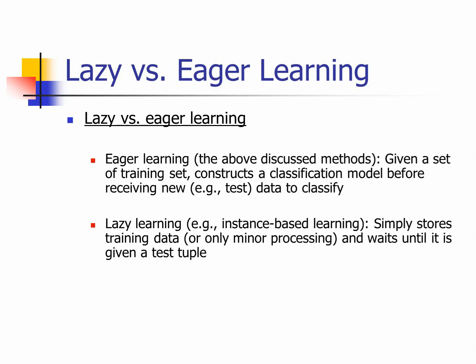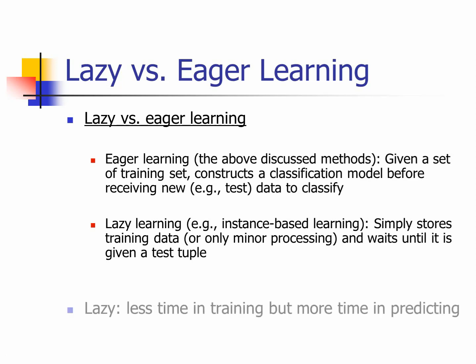Therefore, again, the difference between eager learning and lazy learning is that eager learning builds a model. Lazy learning is not doing anything with the training data set until it tries to make the prediction. Therefore, for lazy learning, there is almost no time in training because it is not building a model at all. However, of course, it will spend much more time doing the testing, that is, the predicting.